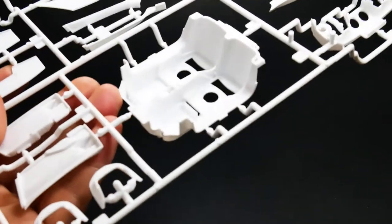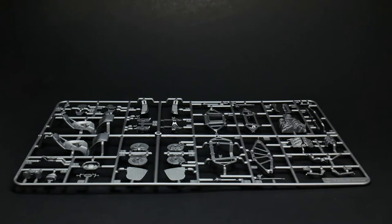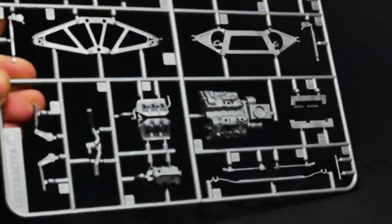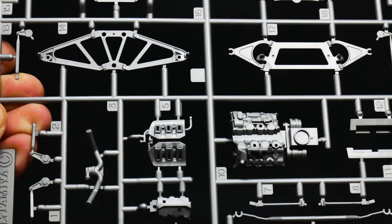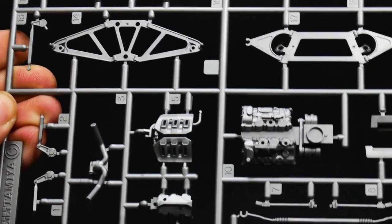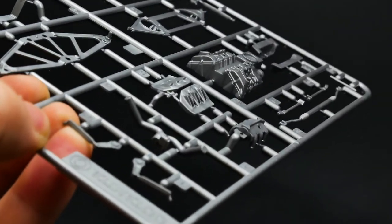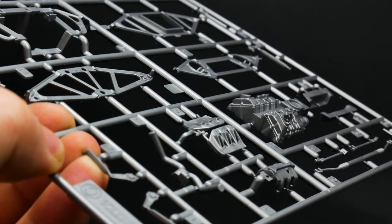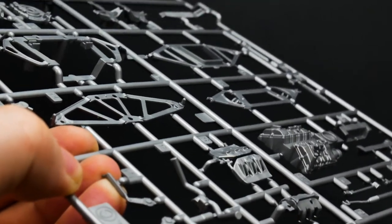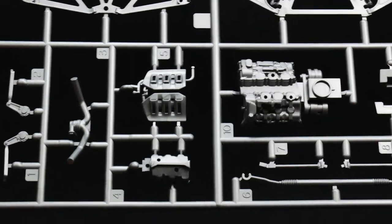And the interior bucket — take a look at that. Moving along to the next parts tree, this one contains the little bit of engine detail this kit has. You can see that is pretty much the extent of the engine detail — it literally is just a half of a block, the top half — much like the Aston Martin DBS kit, the Tamiya Boxer Twins — the top half of the engine. Actually those kits have more engine detail than this one. So there is the engine detail, and not much to write home about.